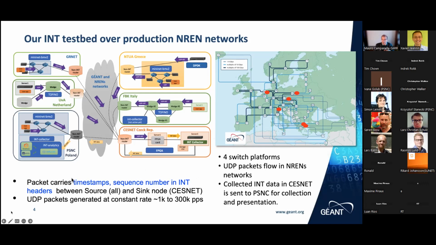We decided to have a minimum number of added information for each packet. And the minimum, in any case, are timestamps when a packet transits a certain switch, and a sequence number, so that we can understand if packets are lost or if they are renumbered, and we understand exactly what the packet experiences in its flight from Italy to Czech Republic, as an example.